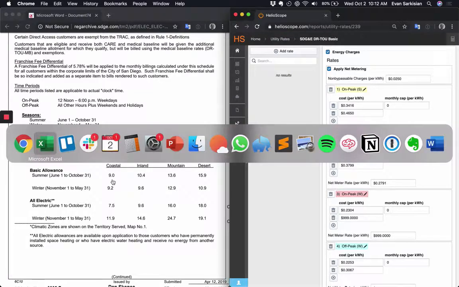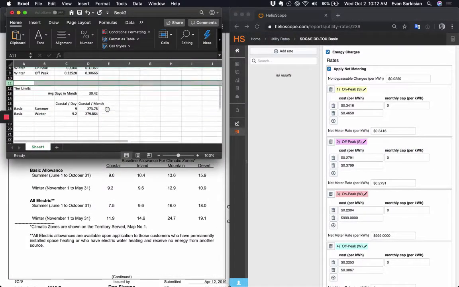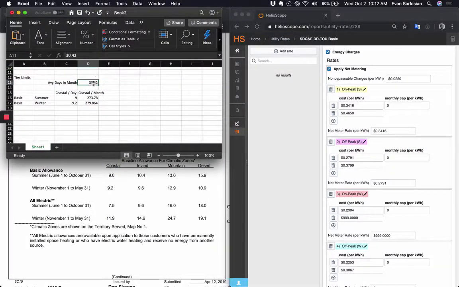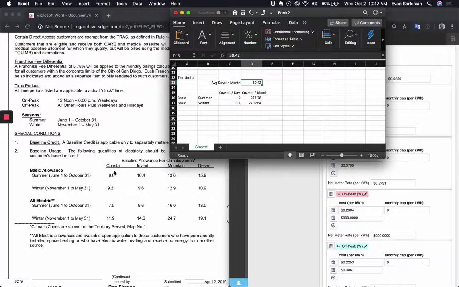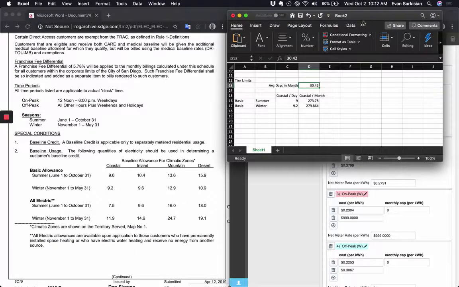I have an Excel sheet here, where I'm taking the average. One other step that we need to do here is that they're providing the tier limits in terms of days. So you get a tier credit by day, 9.0 per day.